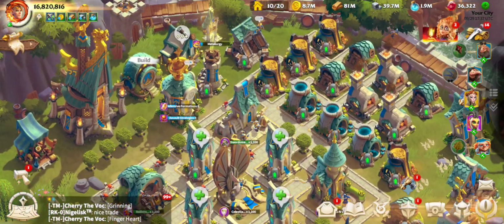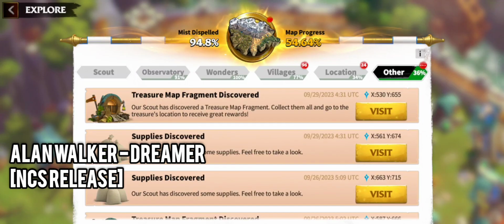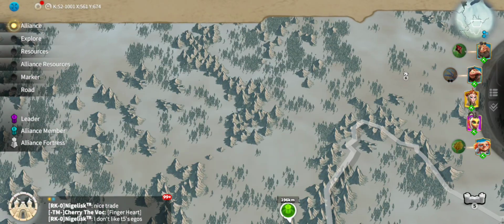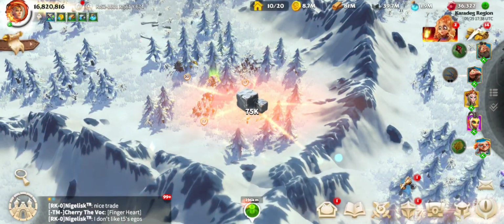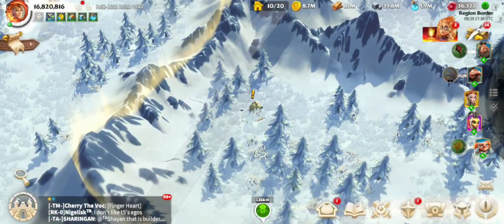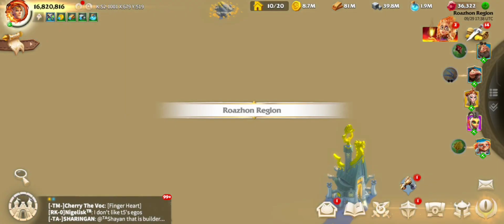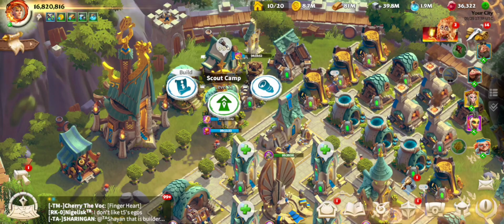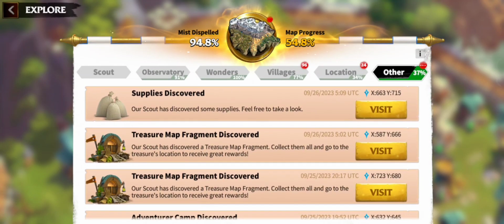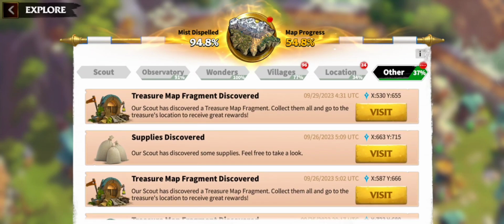Okay, also guys, in the scout camp around the map, you can also get resources here. These supplies also give lots and lots of resources. So like this one, I get an easy 75k ore. And yes, if you ask me guys, I haven't been checking out my scout camp for quite some time, but after a few days, if I have free time, I'll just finish everything.